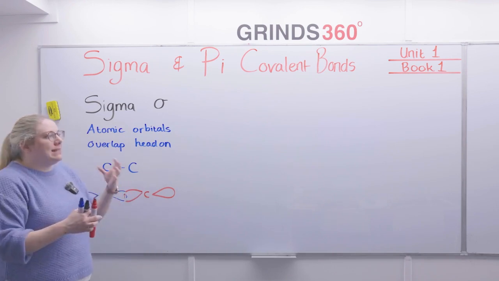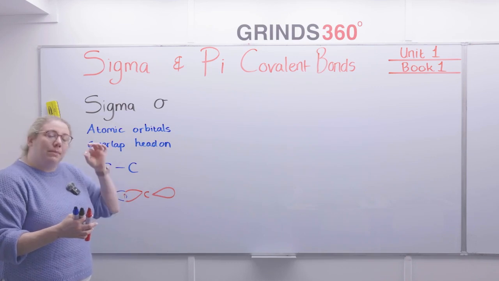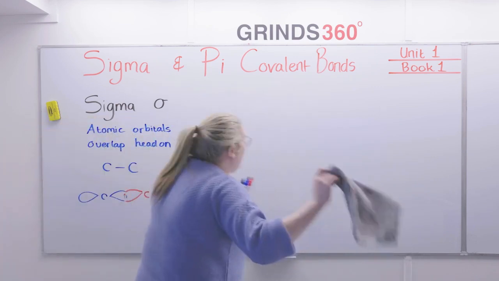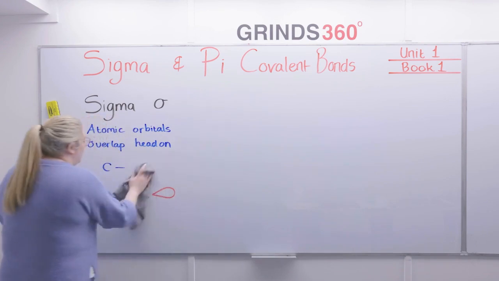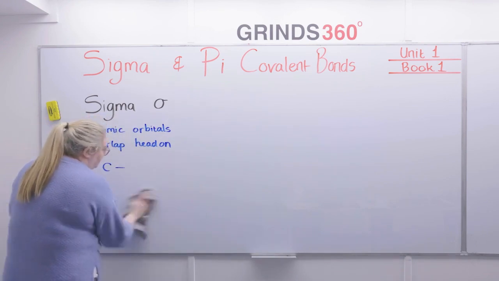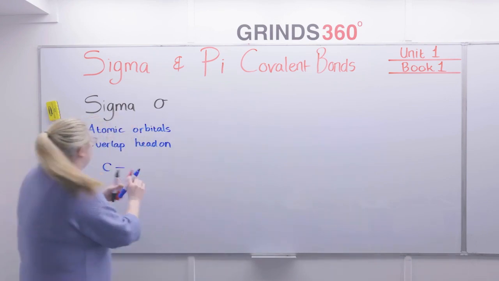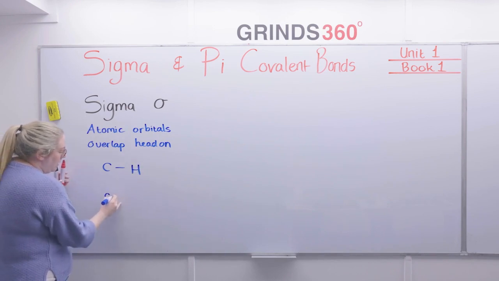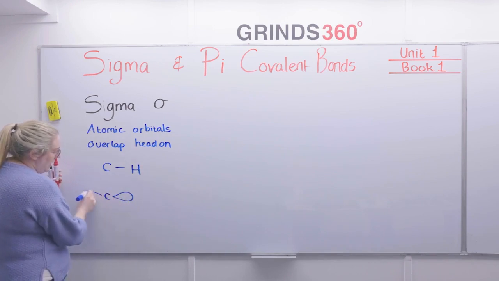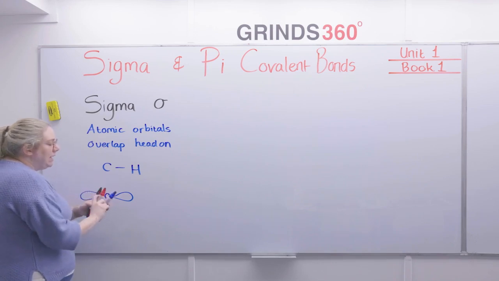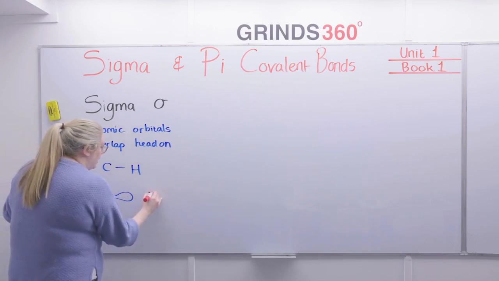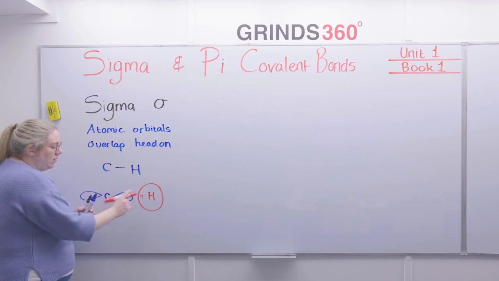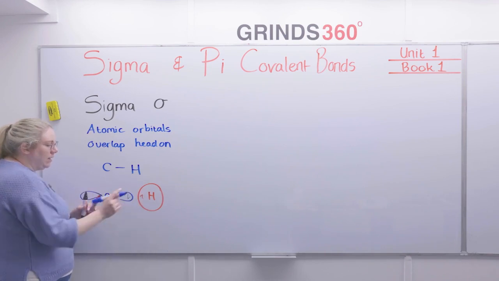Now, can s and p orbitals themselves overlap? Absolutely, they absolutely can. And that would be if you were forming a carbon bonded to a hydrogen. So the bonding electrons for the carbon are in a p orbital. So we draw it like that. Your bonding electrons in hydrogen are in an s orbital, which is spherical. Draw our electron there somewhere and my electron here somewhere.